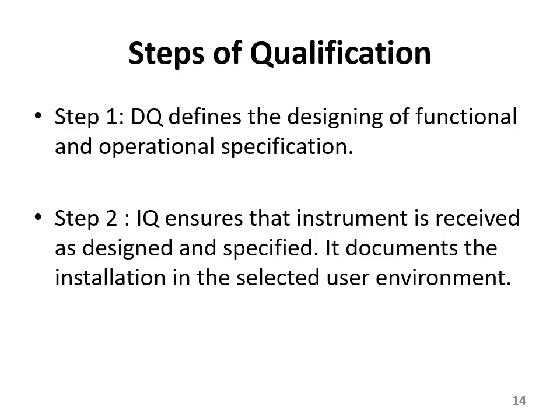Step 2, installation qualification, IQ, ensures that the balance or instrument is received as designed and specified, right? So in installation qualification, as a second step after design qualification, you need to know how the process or the product was designed, and when you are receiving it, is it in the same condition it was designed and specified. It documents the installation in the selected user environment.